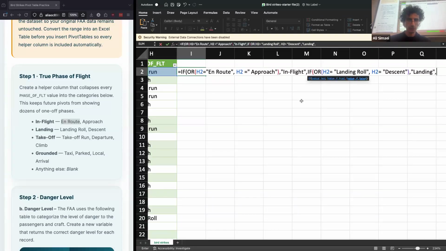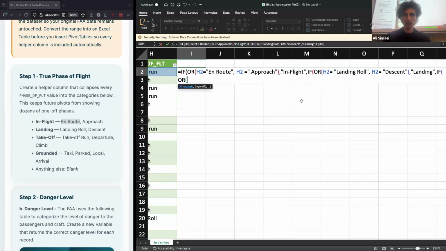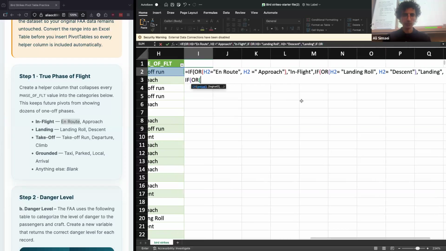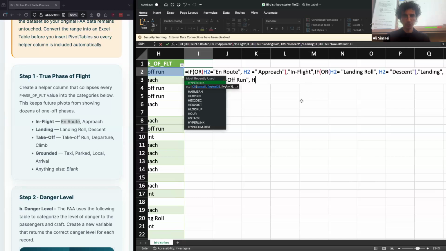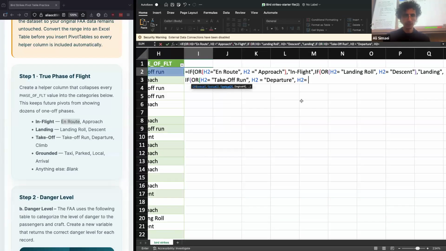Otherwise, IF again, with OR. H2 is equal to takeoff run, or H2 is equal to departure, or H2 is climb.